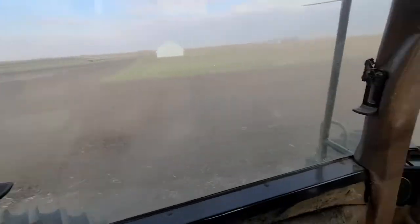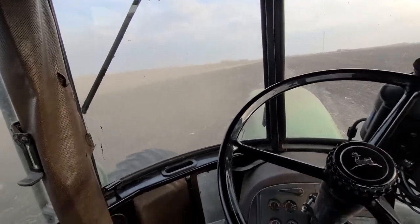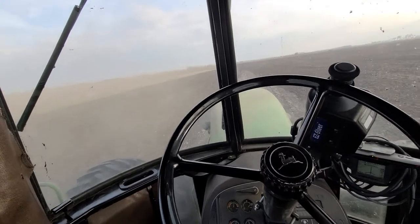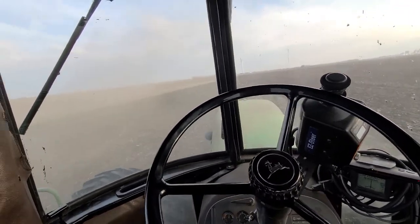So far it's been pretty smooth, just those bearings, something that happens every once in a while. It's not a big breakdown, pretty easy fix, so we'll get that fixed. I just want to get this done first.